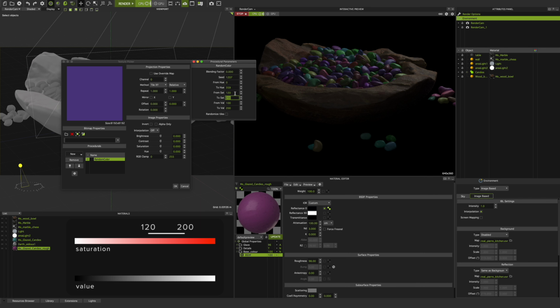So the way it works, if I go from 0, you'll see some of the candies have no color because they start from 0, and then some of them have a little bit more color, right here, right there, and then eventually there's some full color like a 200. And if I go from 0 to 100, even less color, right? But if I go from 200 to say 250, all of them are very bright and vivid.